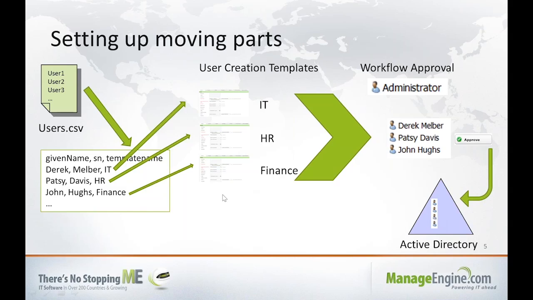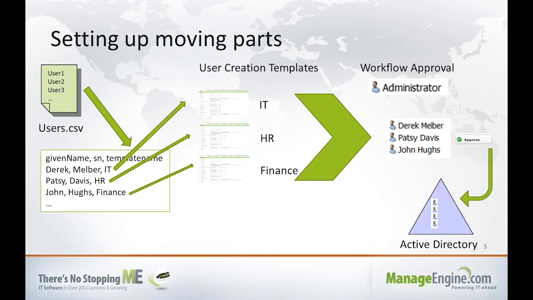To use the solution that we're suggesting, you simply create a CSV file, and it's going to look like this. You'll see there's a given name, first name, surname, last name, and a template name. That's all that's going to be required. We also have to create these templates. If we have a template name, of course we need the templates themselves. These are the associated templates related to the different employees and which department they're going to work in.